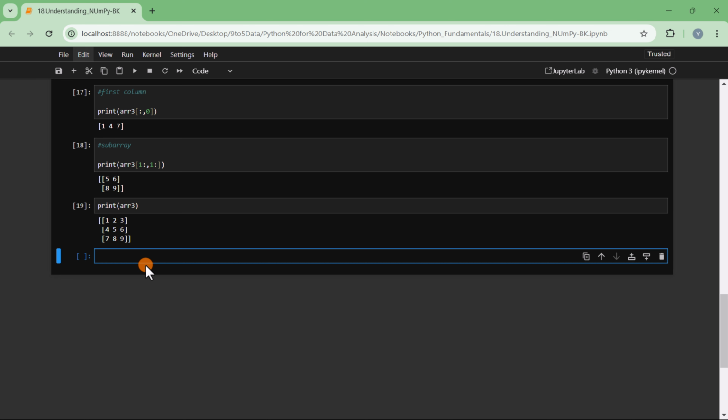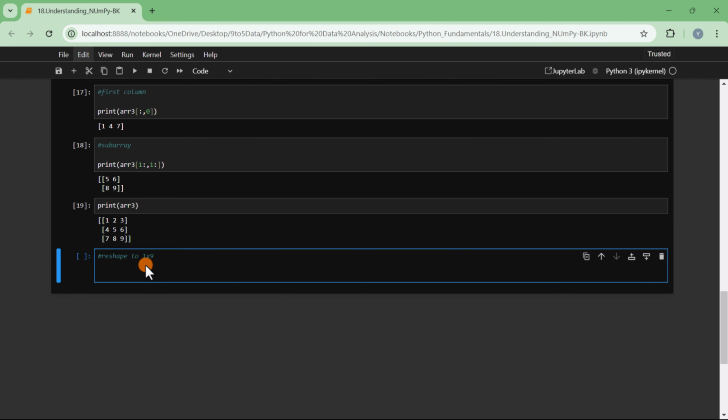We can do reshaping by having access to the reshape method in NumPy. So we want to do 1 by 9. Let's say reshape to 1 by 9. So we'll do print array 3 dot reshape, and then we'll supply the shape we want.